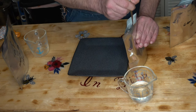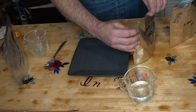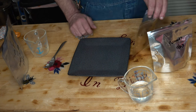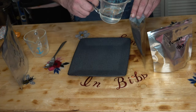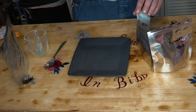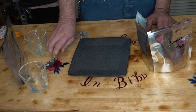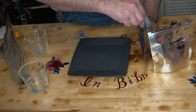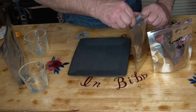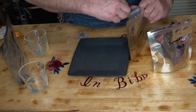Alright, for now that's what we're going to put in there, which was the quarter of a cup from the turkey and about an eighth of a cup from the other stuff. So we'll put that other eighth of a cup in there, or quarter of a cup, so now I've got about an eighth of a cup still left in that. Hopefully I didn't make that too runny, which it kind of looks like I did. Yeah, maybe not.